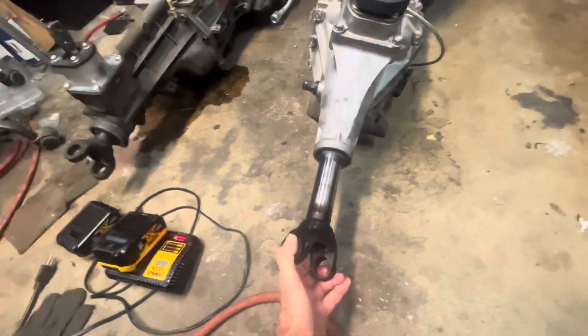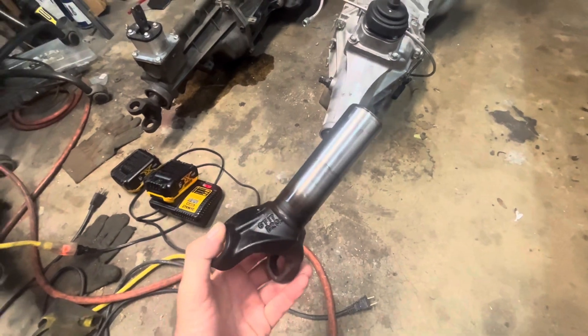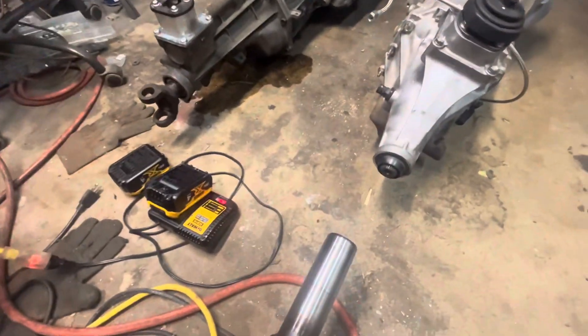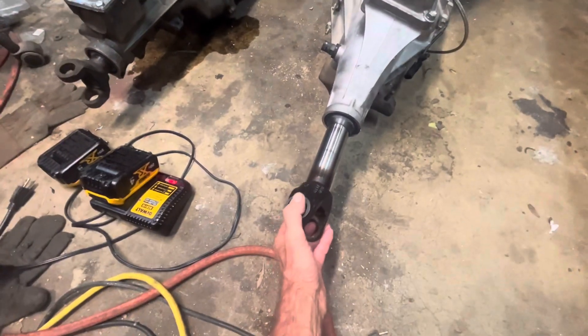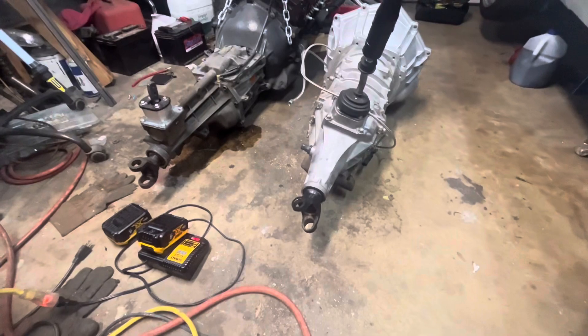This one seems to be a lot bigger — I haven't found the part number for this yet. If you do have a T5 yoke, they do go in, but I'm not sure how much clearance is needed. This was part of a two-piece driveshaft on a Chevy Colorado, so I'm not sure if that's normal or not.